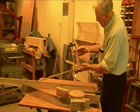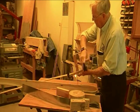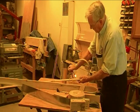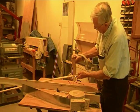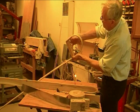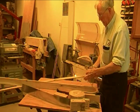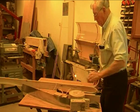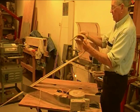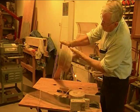So now we'll try the same thing on this one. And the clamp is loose. Again, hardly anything. 1/8 of an inch maybe, and that's about it. So, here I have 2 skis that I have successfully bent. No failures.